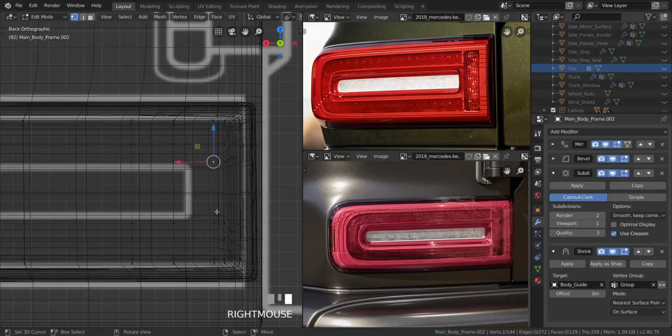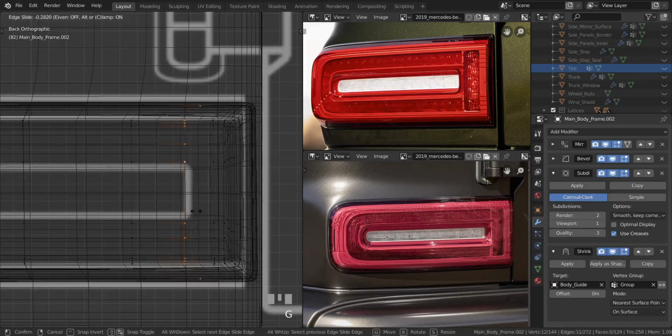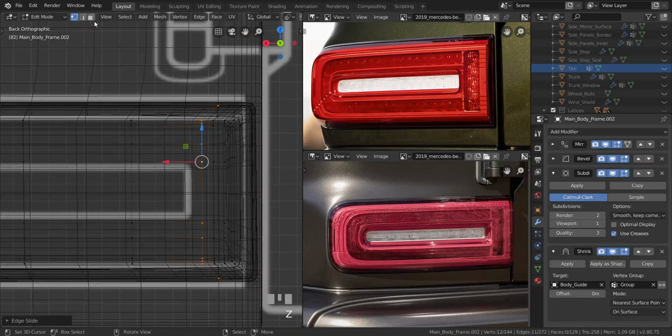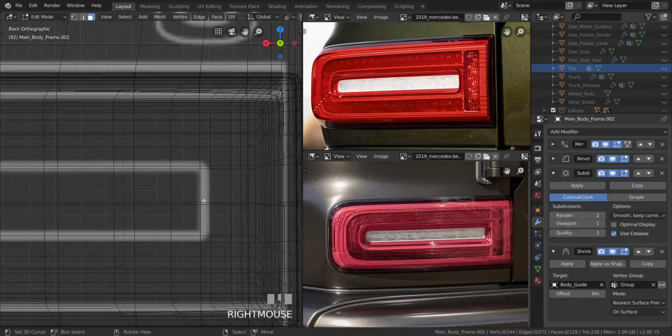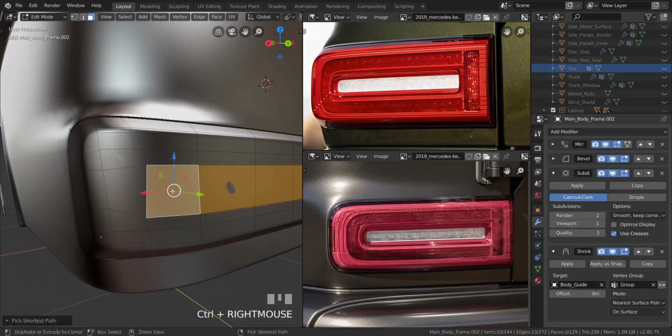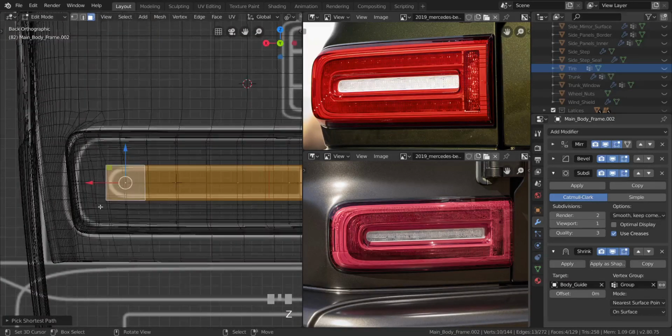So now I want to take this one as well. Press G twice, or maybe I should take this instead. Press G twice and move it back to about here, like this. And I'm going to take the faces from here, all the way to, I think, here. Let me get to the back view. Yeah, so those are the ones.